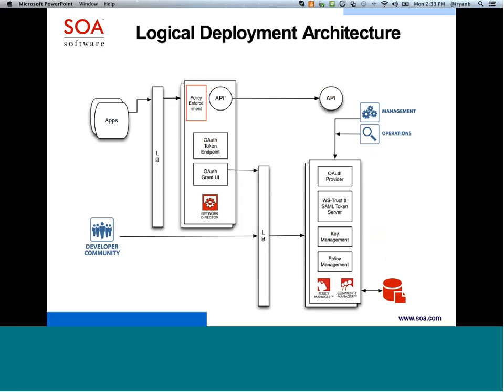We typically have a tier of gateways in the edge of the network, which are illustrated here by this network director component, which is half of the unified gateway, the other half being the policy manager on the lower right-hand side, which is where key management and public key infrastructure are stored, where the OAuth provider is running, and where we have integration to your own management operations consoles. The community manager portal runs alongside policy manager, creating a web-based policy administration point for administrators to make changes to an API, as well as for a developer to access an API to start sending test messages to the API using a developer console.